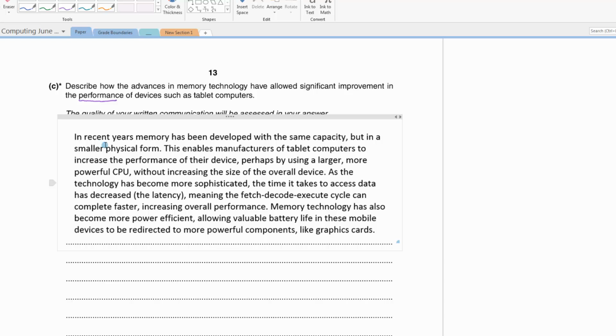I've made basically 3 distinct points here, hopefully to get 2 marks each, although it doesn't really work that way. I've always linked it back to the performance. So I'd imagine this is how you should probably do it. It's probably how the examiner wants you to do it, but the mark scheme doesn't really reflect that.